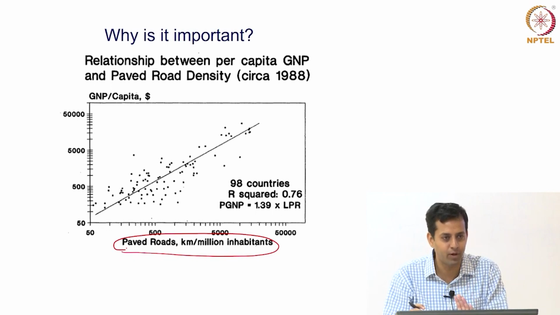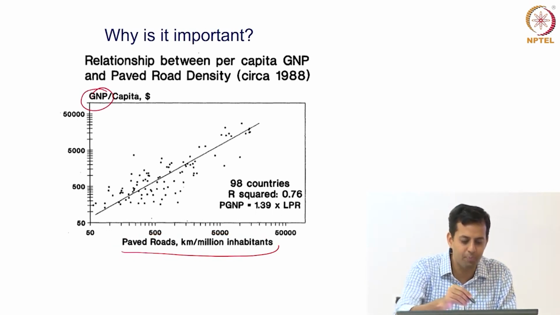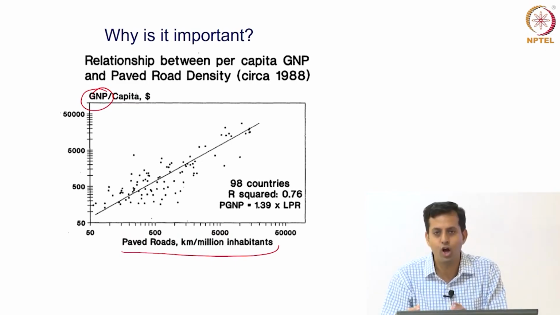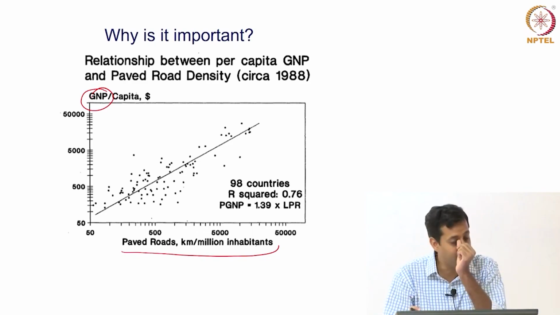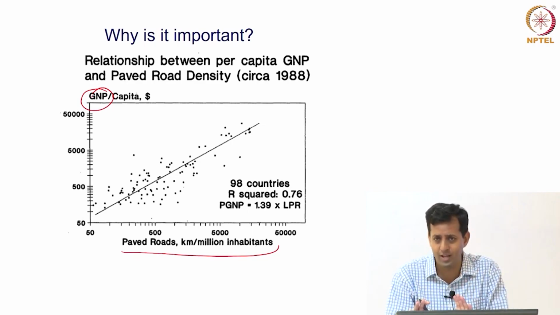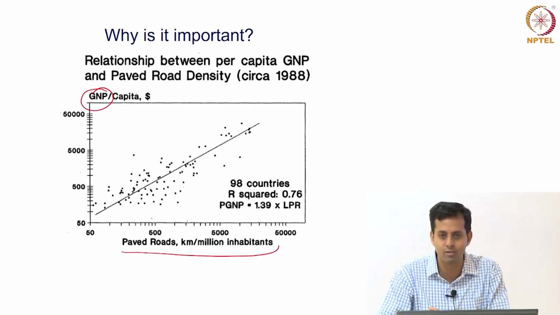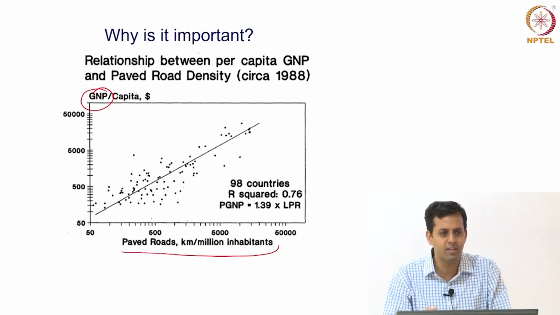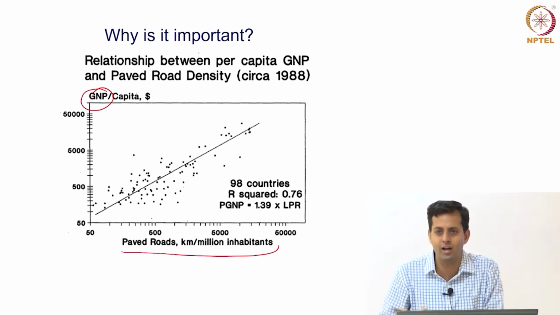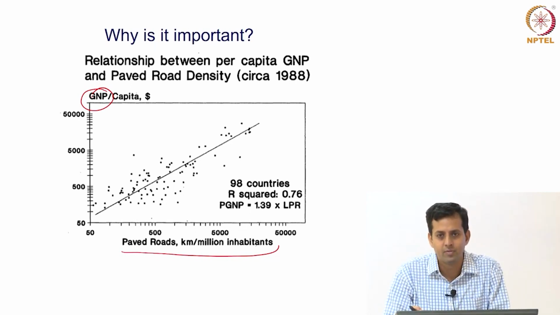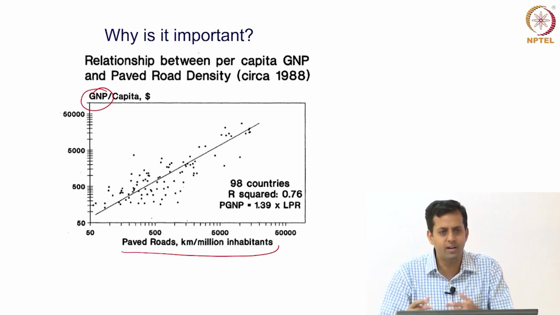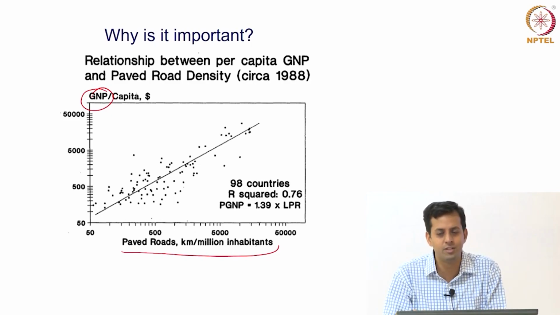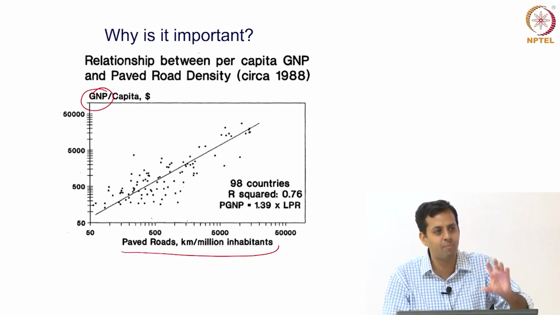That's the x-axis. On the y-axis is what we call the GNP. What's the GNP? Anyone know what the GNP is? Gross national product. It's similar to another term that economists often use, which we often see, called the GDP, the gross domestic product. We won't split hairs defining the two, but on the y-axis is this gross national product, gross domestic product. What does that indicate? Somebody says India's GDP is X and America's GDP is Y and Sri Lanka's GDP is Z. What does that number indicate? It's a proxy, a measure for net income. If that number is really high, what can you say about that country? It's a developed country or a wealthy country. So in other words, the GNP or the GDP is a measure of how prosperous, developed, wealthy you are.